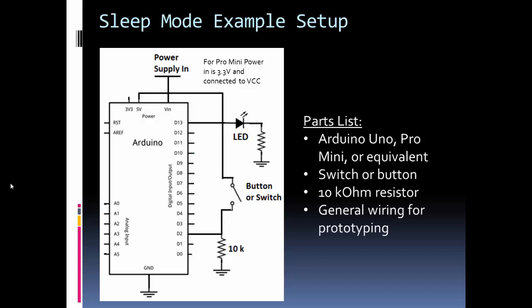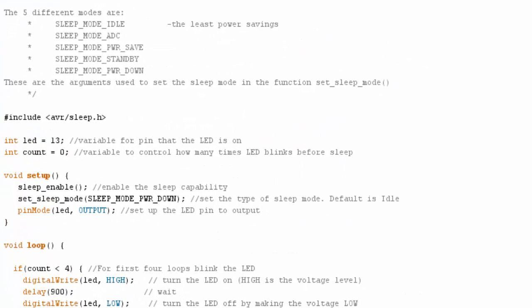So let's look at a sleep mode example. I'm going to use the Arduino Pro Mini, but you could also use the Uno. Here I'm going to show how to wake an Arduino up from sleep mode. So we're going to flash an LED, the Arduino is going to go to sleep, and then we're going to wake it up with an interrupt using a button or a switch. And if you're not familiar with interrupts, please check out my tutorial on interrupts. I'm going to assume that you know what interrupts are and how to use them in this video.